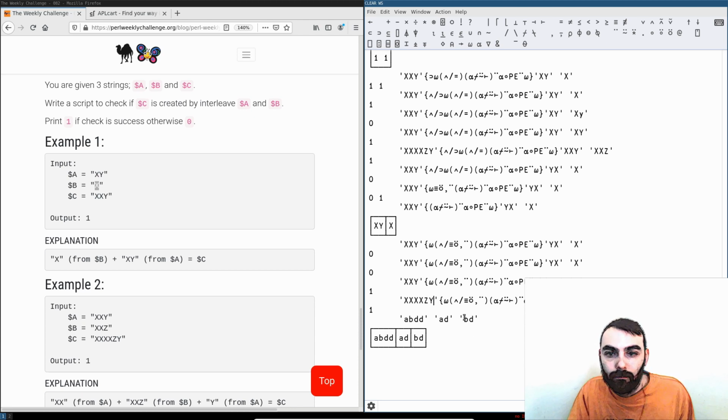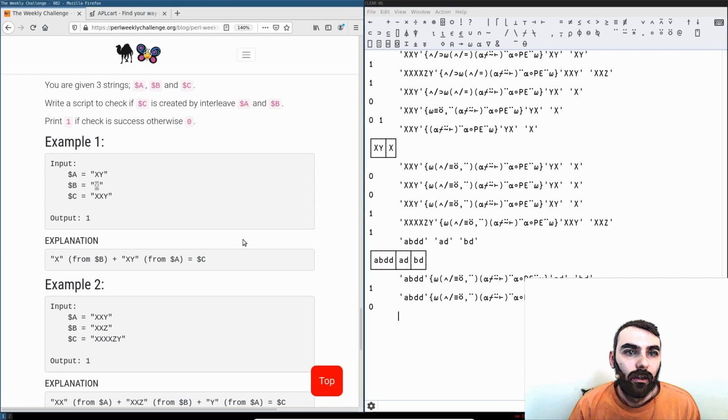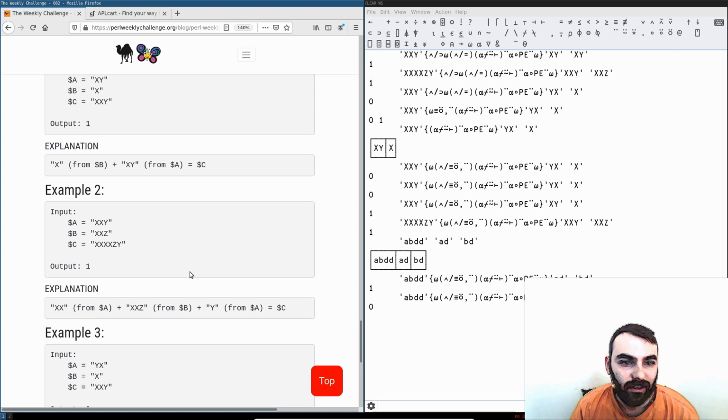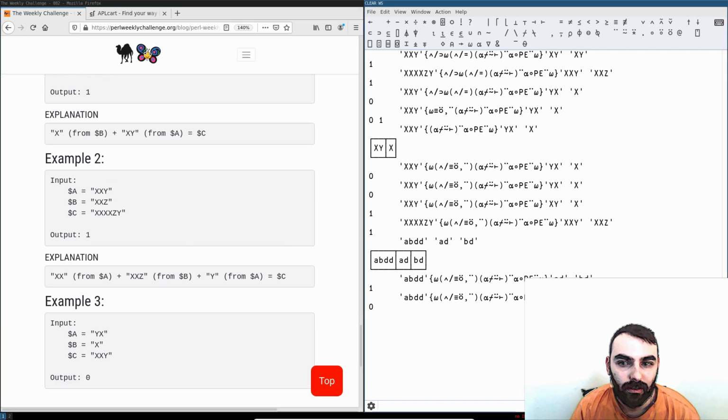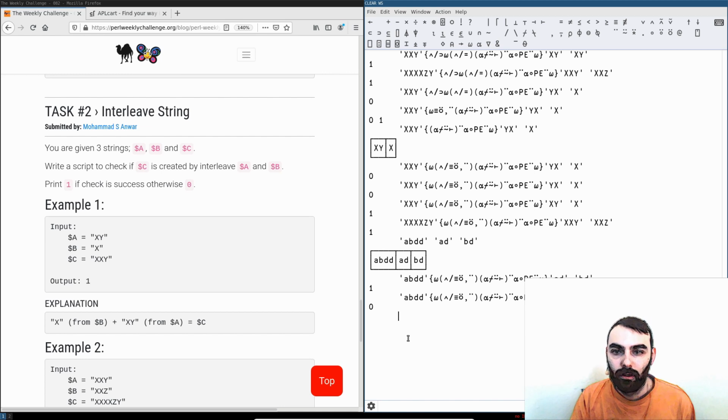This should work: ABDD, AD, BD, because A, BD, and then another D. But if we put a C there, it says no. Again, there's no counterexample to check that it should be exactly the right number, but I guess that's what interleaving the strings means. So I think this is correct, and not only correct, but also good enough.